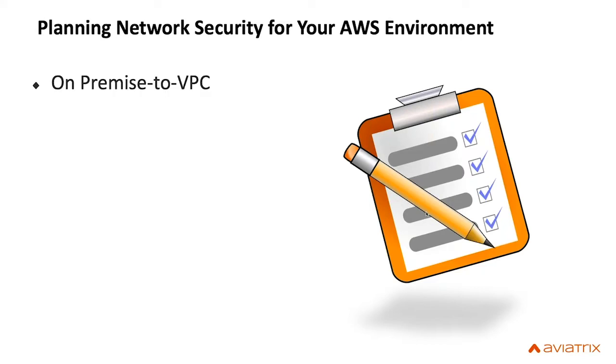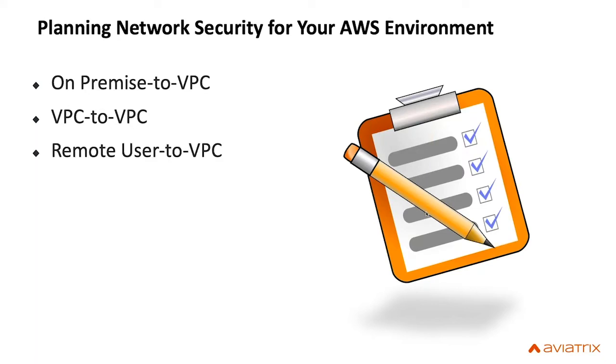So when you look at connecting a data center, most companies are in a hybrid state today. They don't just throw things in the cloud. There's still stuff that's on-prem. How do I get connectivity? That's your on-premise to VPC. We also look at VPC to VPC traffic. How do we define and secure access between VPCs? Is it something that you want peered, not peered? What can talk, what can't talk?